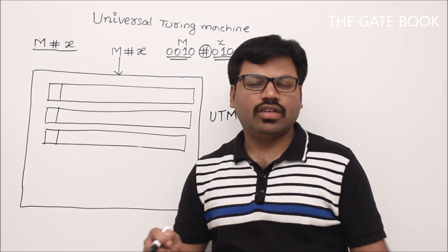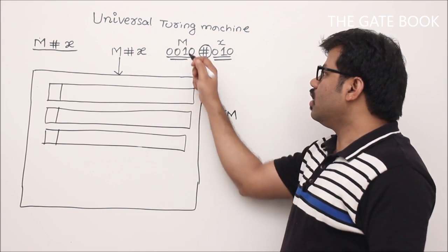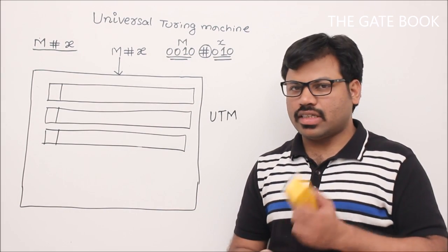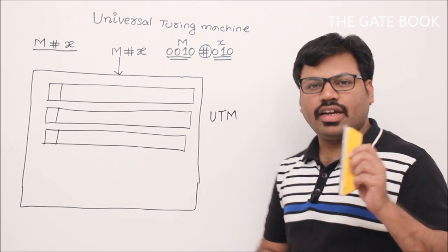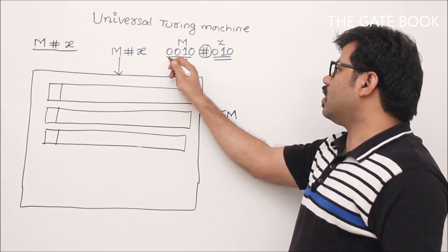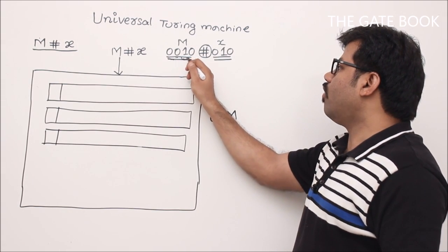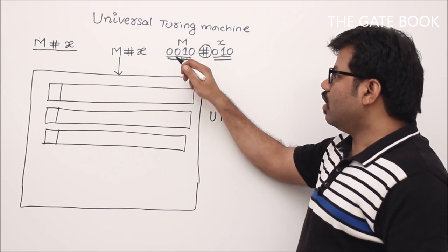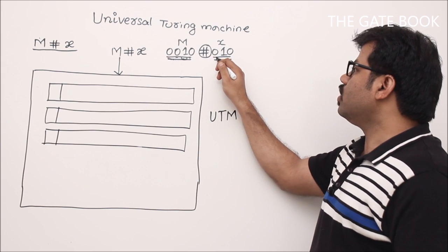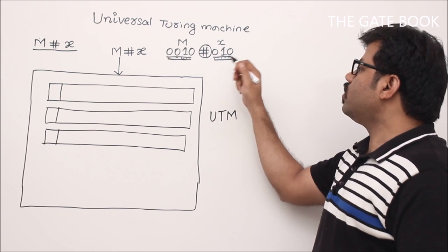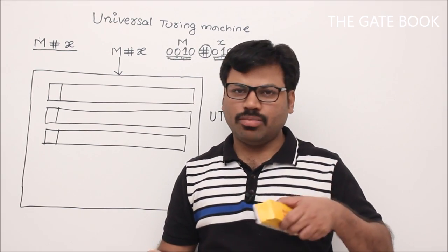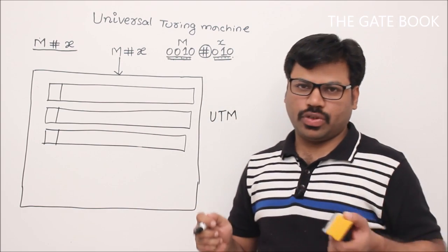Sir, why are you doing that? So here what we are going to assume is this first pattern is representing one Turing machine code. Sir, how can a Turing machine be represented as binary format? Don't ask me, because already I taught you how to encode a Turing machine into binary format. Assume that for simplicity this is one of the binary formats of a Turing machine, one of the encodings. 010 is one of the inputs which we can give for a Turing machine. We know that a Turing machine takes input, right? So 010 is one such input.